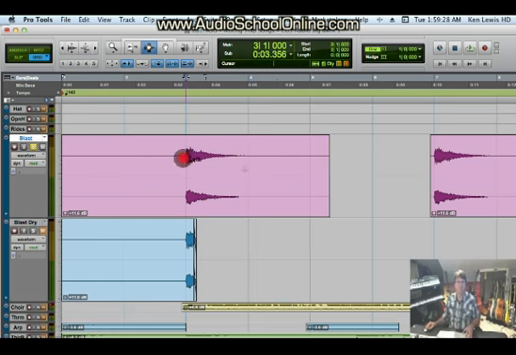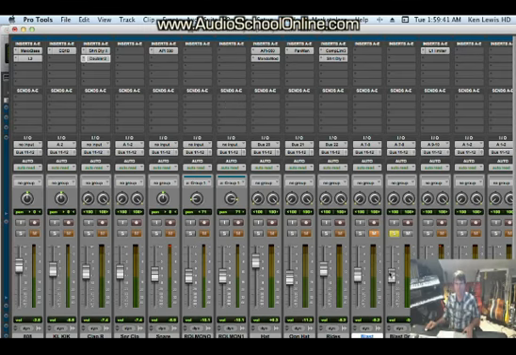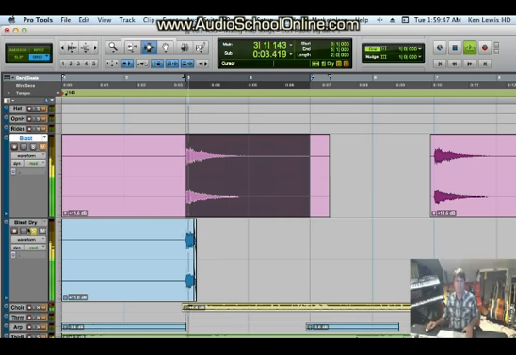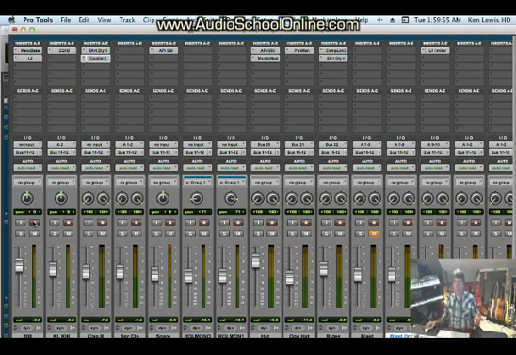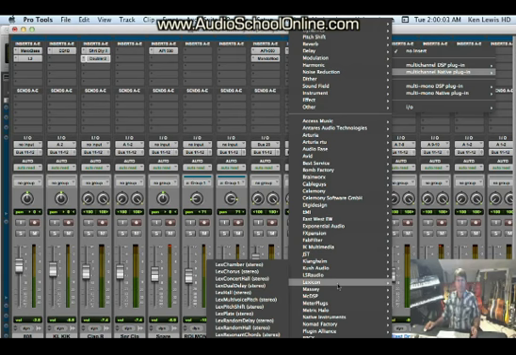Just keeping things consistent. So here's the affected sound. And here's the dry sound. So I want to turn the dry sound into the wet sound. Real easy. I'm not going to dial it in perfectly because these things are so subjective. Maybe I'll go with just a straight Lexicon Hall.